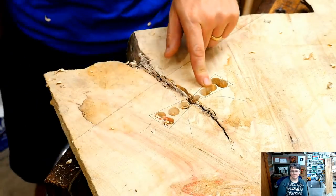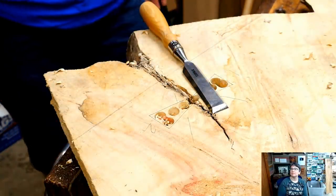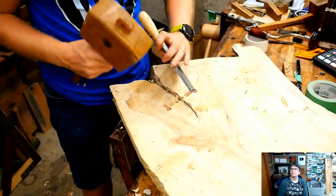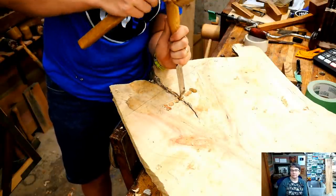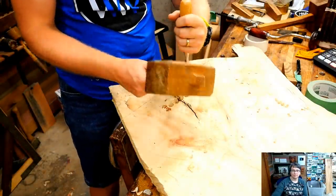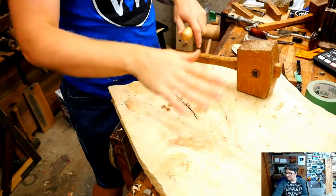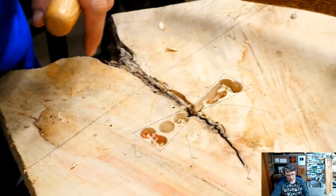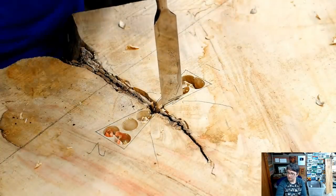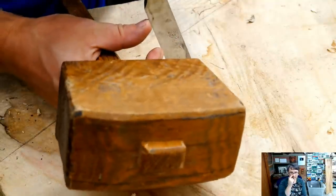So now we need to come in and remove all this, and that chisel I just had is right here. So I'm going to grab a larger 3-inch chisel, and the mallet I want to use is on the floor, of course. Grabbing my joiner's mallet, back up a little bit here, and I'm going to stay away from the line, about a 1/16 inch or so. Chop down a little ways. I don't want to really pound this down because I don't want to pop anything out. See, this board is not flat, so it's bouncing all over the place. I'll zoom in a bit more so you can see this. This is where things get loud. I'm just going to go all the way around, about a 1/16 inch or so away from the line.